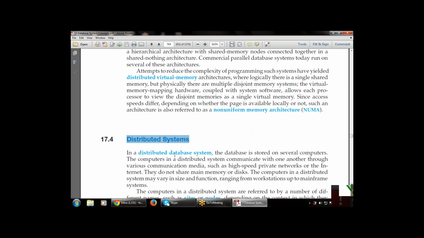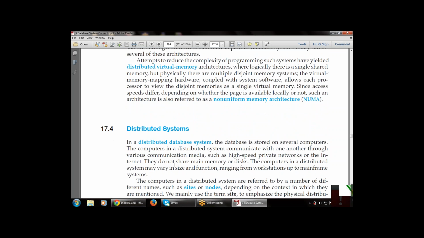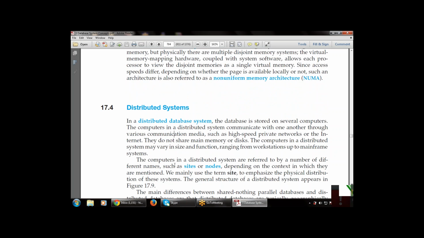Then we discussed the distributed system, how a distributed system works and what its main advantages are. The main advantage is that the same task is distributed among various sites, so that the data is available whenever there is a need. If any system fails, there is no loss of data, because it is distributed among the various sites.